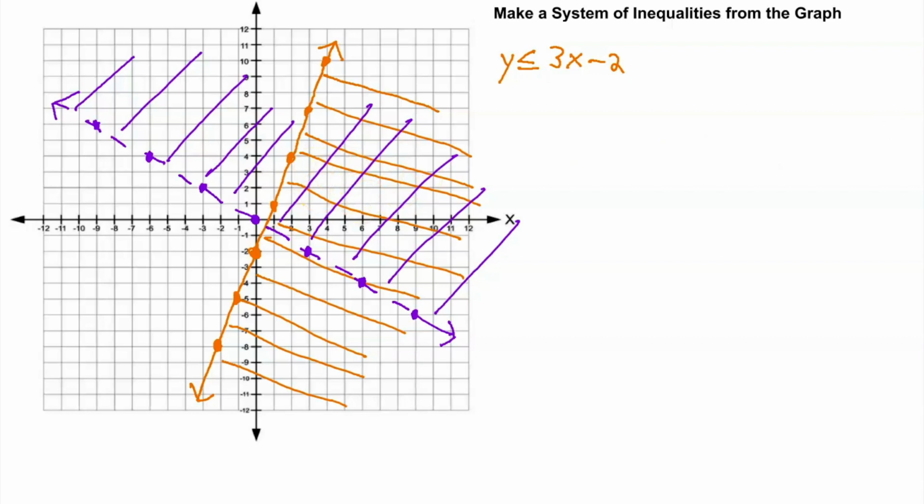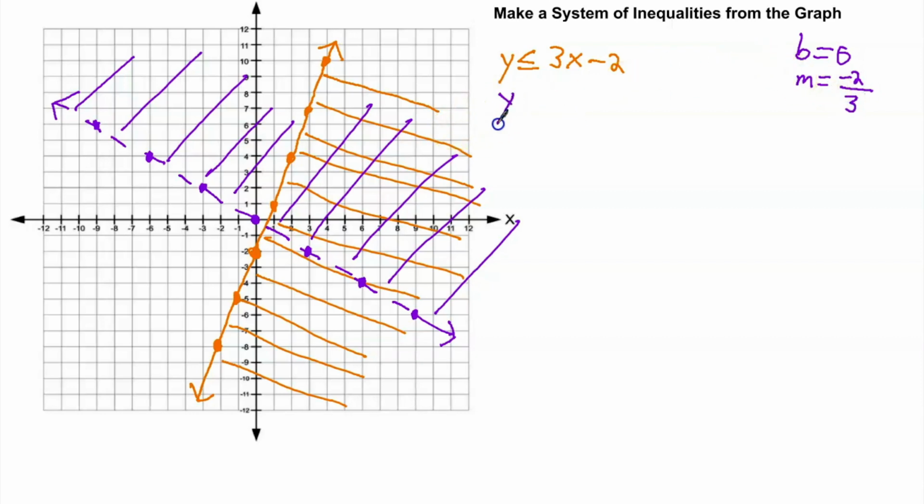So now we're going to look at this color right here, which I'm not sure if it's blue or purple. I'm colorblind, so we're going to go with the bluish purple color. Anyway, the dotted line right here, what is the boundary? Well, we have a y-intercept of 0. So B equals 0, and what's our slope? Well, we go down 1, 2 over 1, 2, 3. So that's a slope of down 2, right 3.